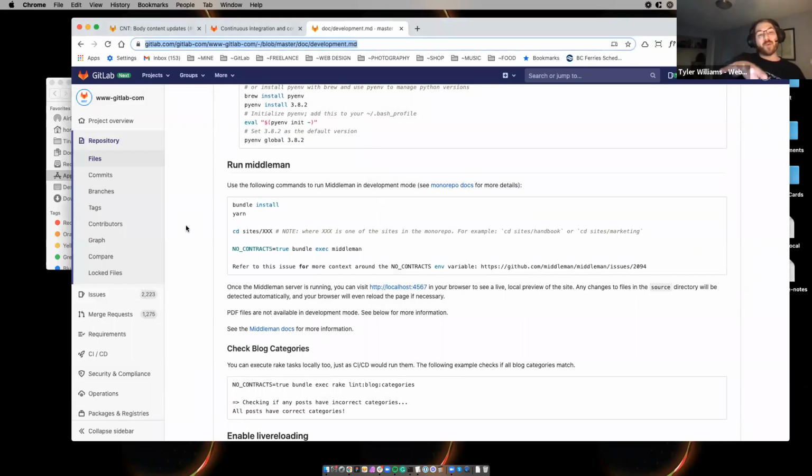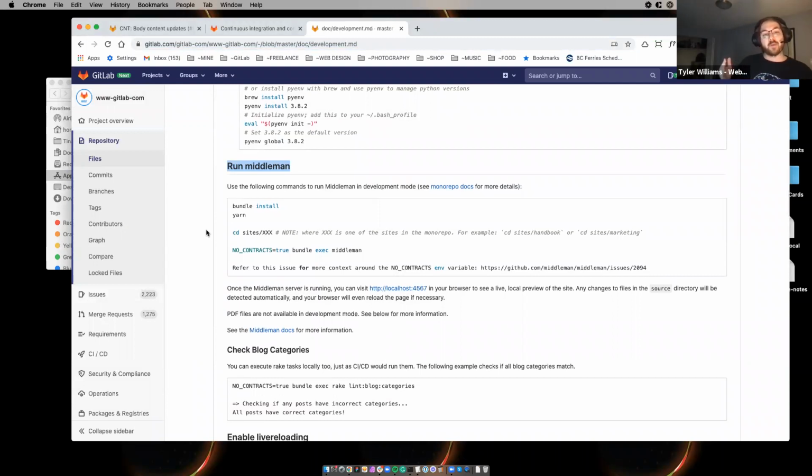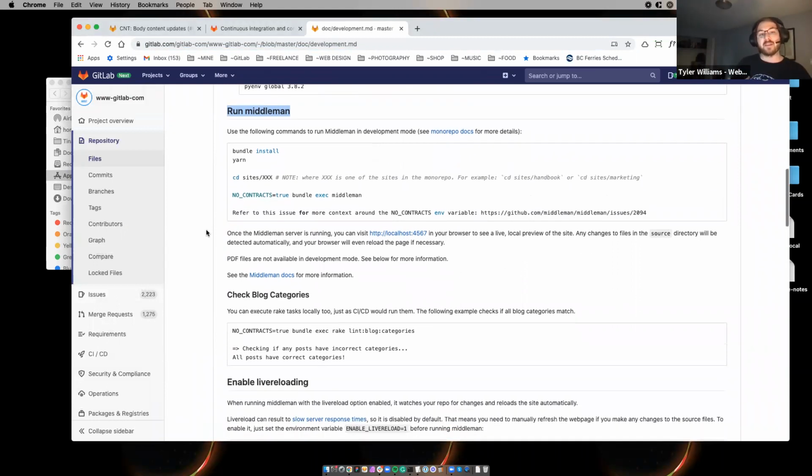Where it says run middleman is basically where we're going to start, because ideally, people who want to be editing content through the CMS locally in their own development environment will have already pulled and installed the dependencies, and then all they have to do is run middleman and the NetlifyCMS server. When those two things are running, everything will be working. And this is that first command.